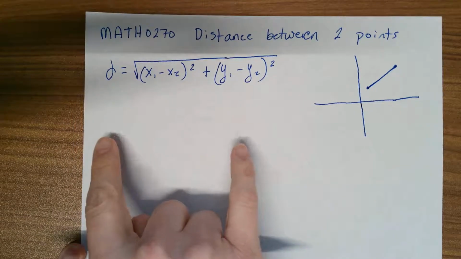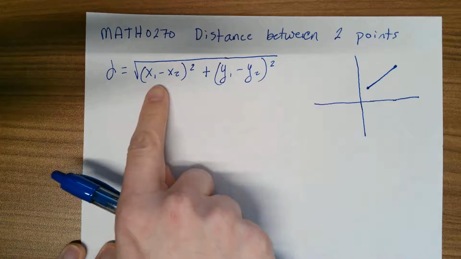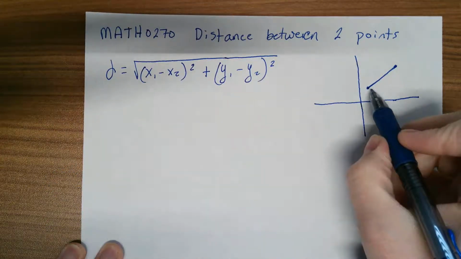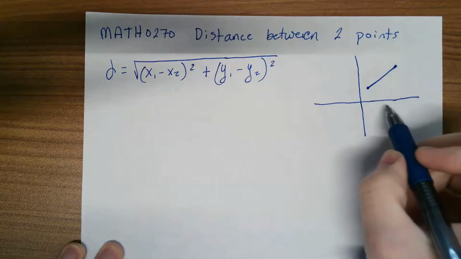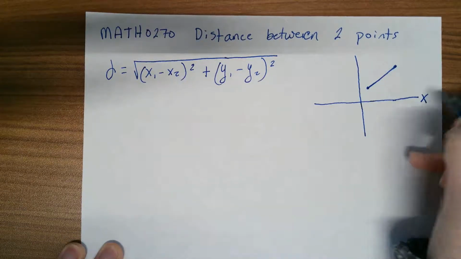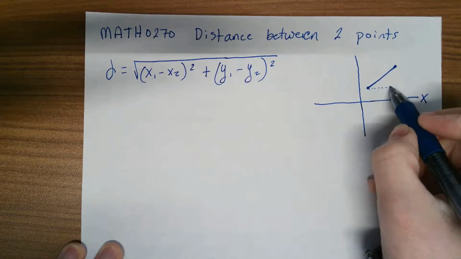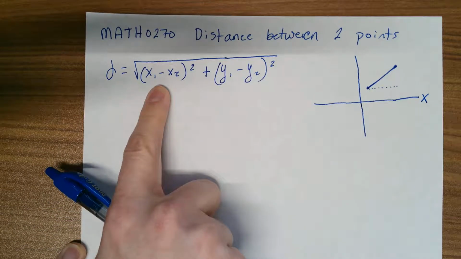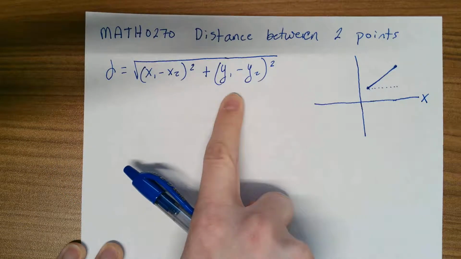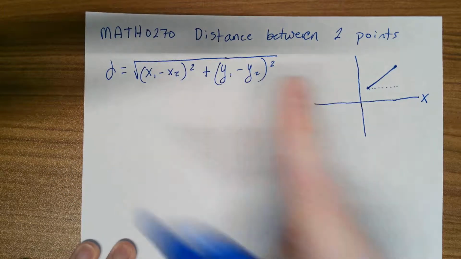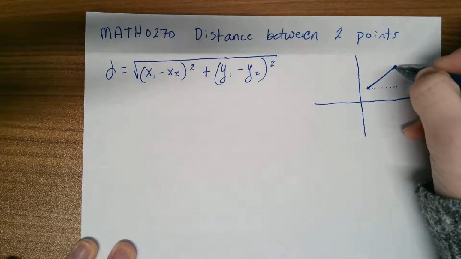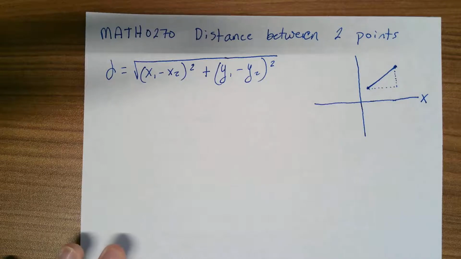So we do have a formula to figure it out. It's the difference between my x's, and we can see that here. The distance between my x's: here's 1 point, here's the other. This is my x-axis, so we're looking for what is that distance right there. That's x1 minus x2, just that distance. And y1 minus y2, it's the distance between our y values. So again, graphically, what are we looking at? From one point to the other, up and down, what is that distance?